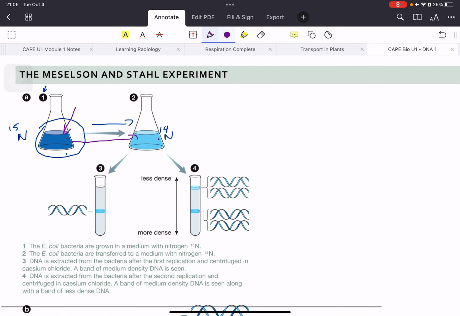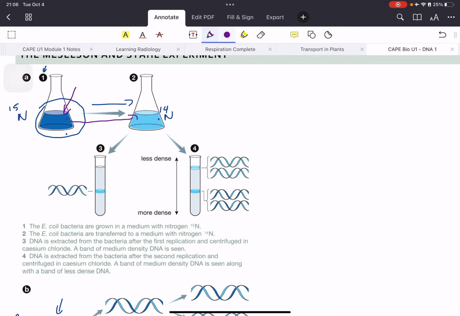So the original DNA of the E. coli would have been dark blue. You can just consider it as dark blue. So let me just draw something here. You can consider the DNA, double-stranded, helical, of the initial E. coli as dark blue. But now, when you put them into the light blue solution, and they start to replicate with this new source, the DNA is going to change a little bit, right?